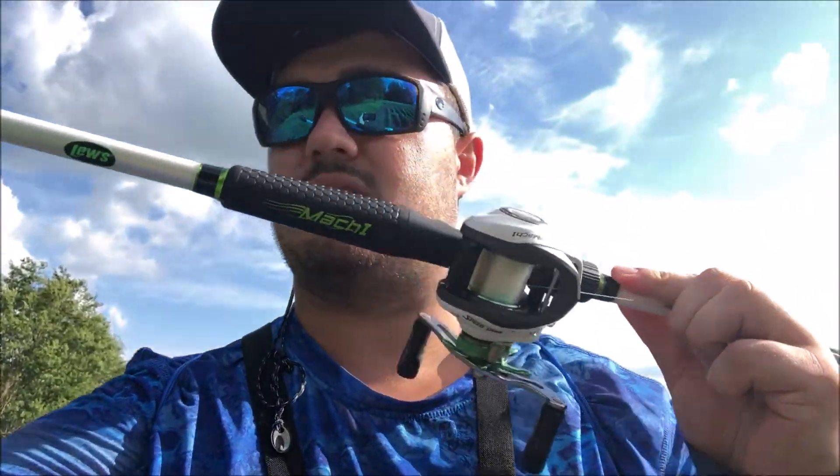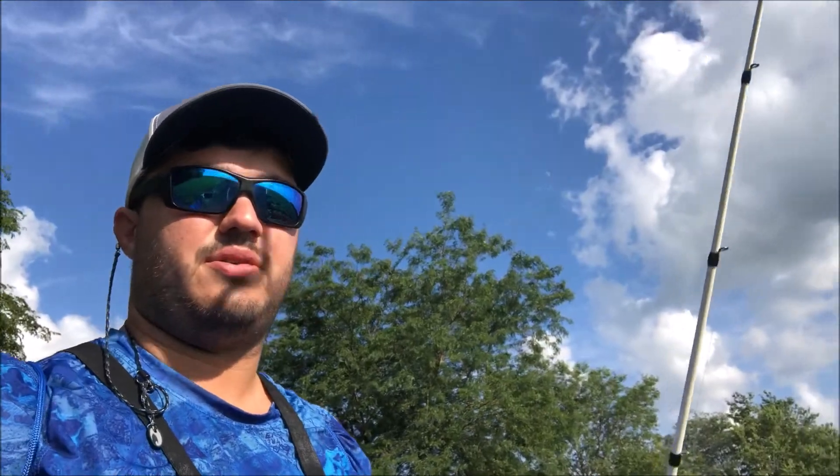So today I'm going to be doing a solo cast and blast. By that I mean I'm going to bring my pole into this creek looking for bass. We'll get to a point where there's more carp in a certain area, we'll bow fish for a little bit, and then do a bit more fishing to push through the rest of the creek. Cast and blast — fishing and hunting, or bow fishing. Either way should be an action-packed video. I'm seeing fish, some suckers and carp already, so we'll at least get some bow fishing and hopefully some bass, starting with this big beefed-up lake fork worm, just free-weighting it.